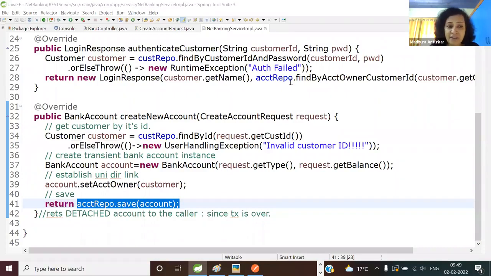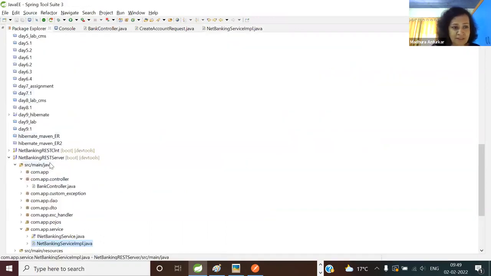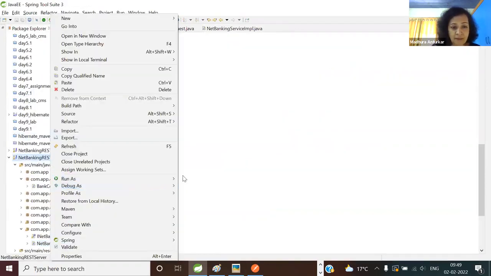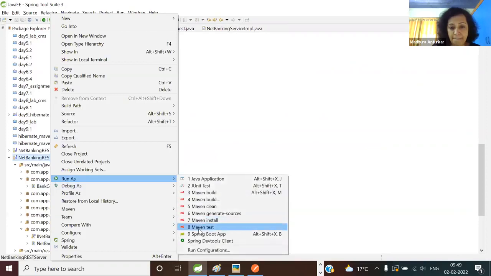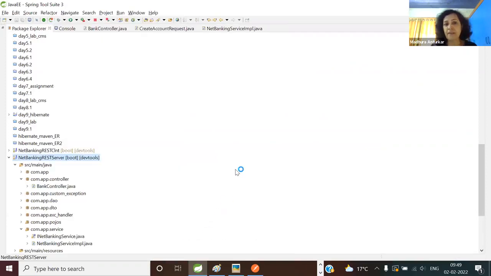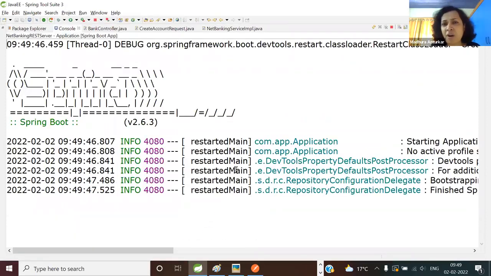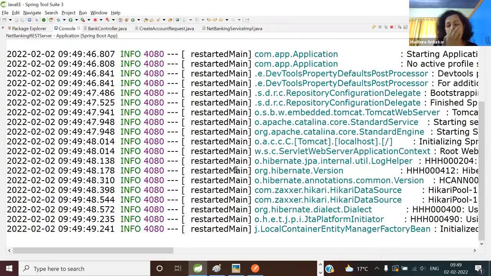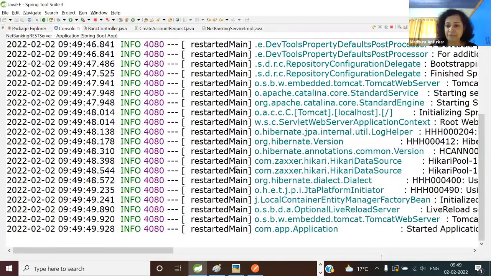Of course, insert query. So select followed by insert. Confirm in a minute. So launch this. Run as Spring Boot app. And then, of course, I'm going to replace it by this thing, get by ID. So we'll observe and conclude.